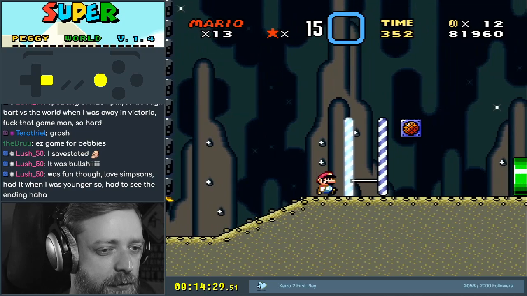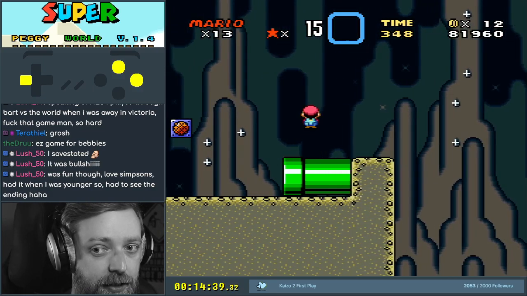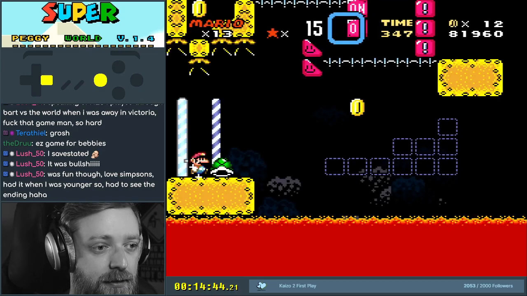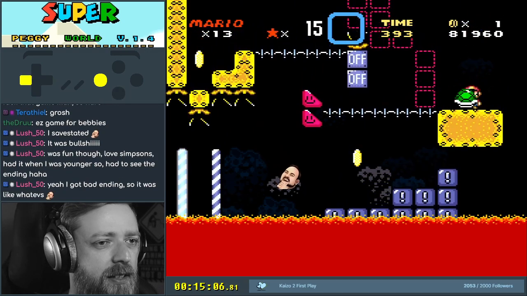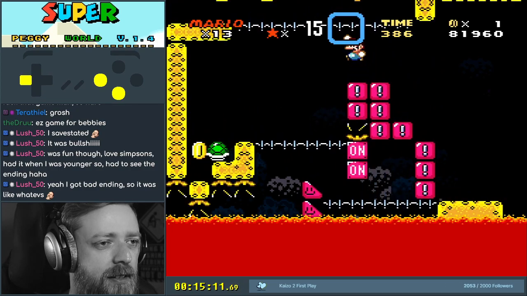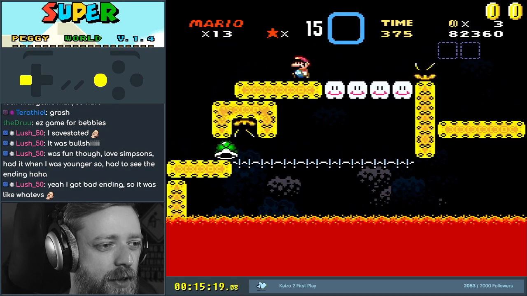Chuck gate, just like Miyamoto predicted in 1990. Go fast on the first jump, or glitchy bad stuff happens. Also, there is lava chasing you. That's some weird layer 2 stuff, maybe? Like that. And then do that. And then get the shell again. And then shell jump. Oh, they can get the shell again.